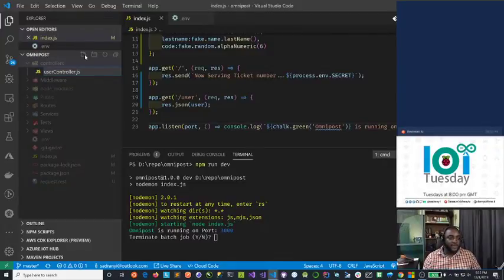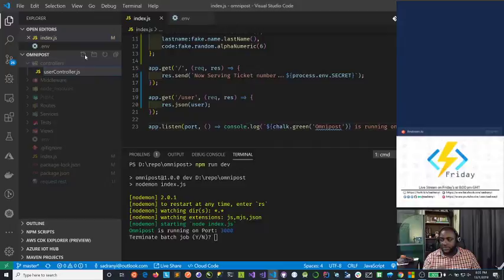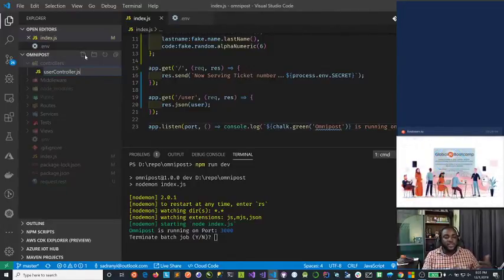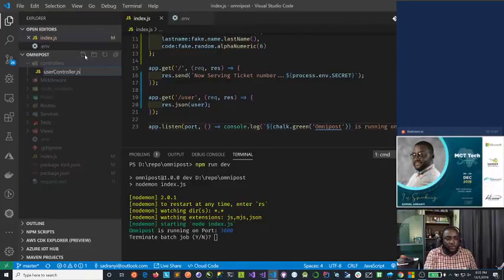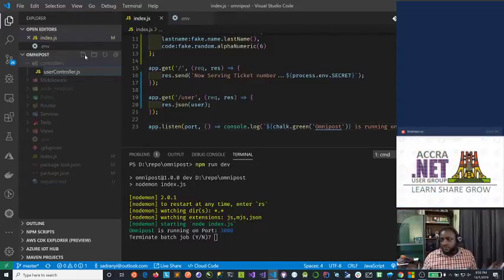Now some people might go with user.controller.js. That's fine. With the naming convention, whatever you choose is fine. But I usually go with the entity and then controller, or the entity and the service, or anything in the middleware, or the entity and what route. That's how I go about it. It's a debatable thing. We can look at other standards like the Airbnb coding guide, but that's fine. We're just going to keep this simple.